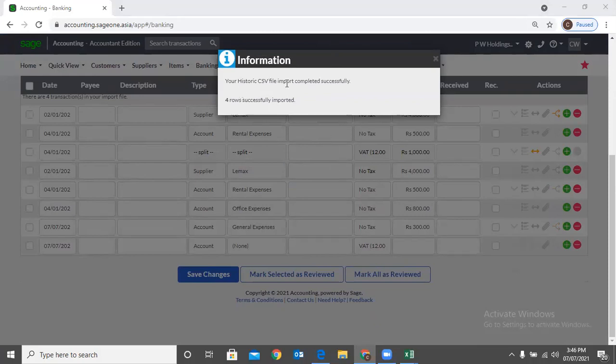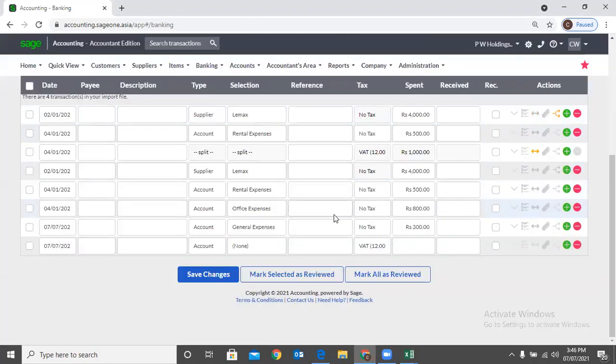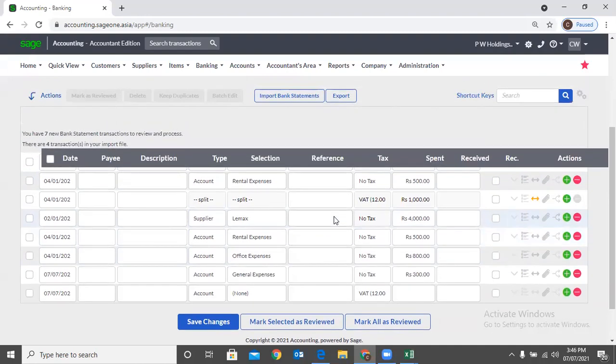Your historical CSV file import completed successfully. 4 rows successfully imported. Okay, like that, you can import your bank statement.